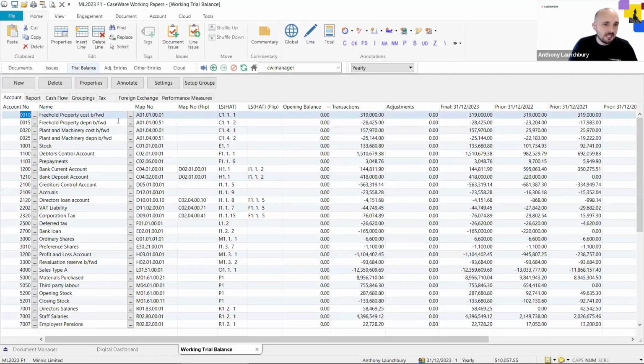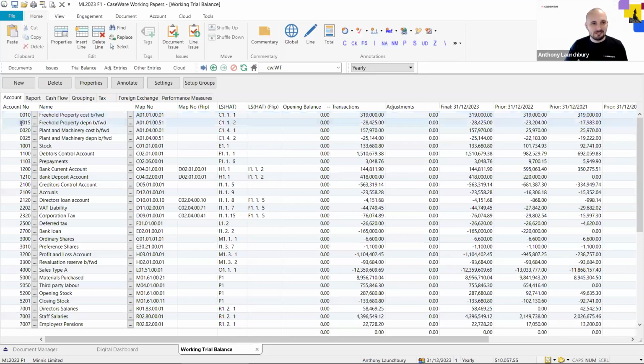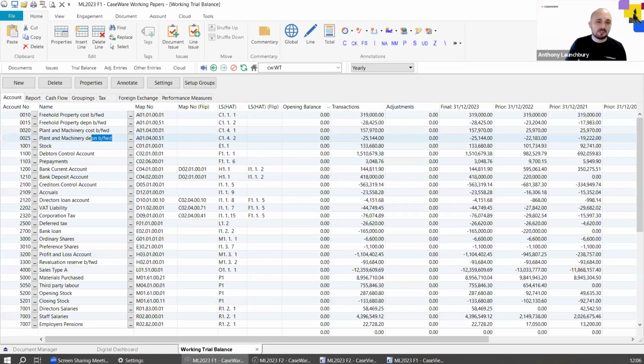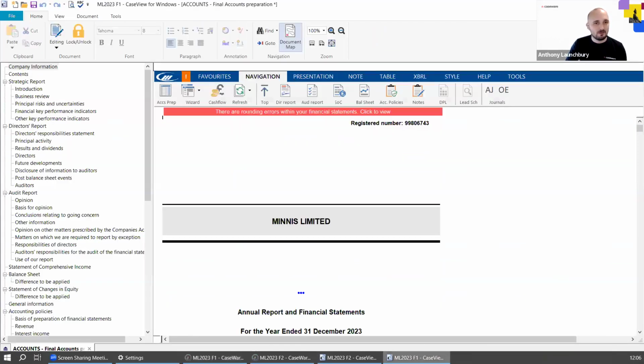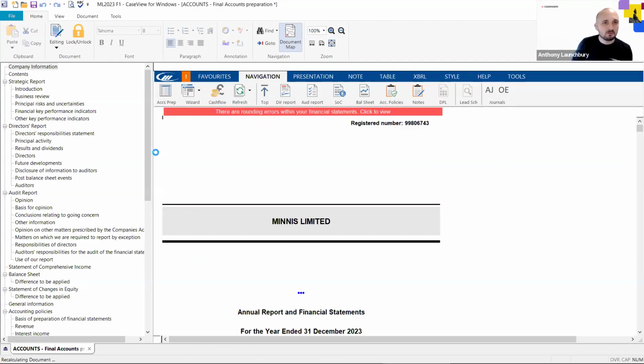Trial balance, as you can see here, this is the main area. So this is where I wasn't so lazy, and I have my zeros in there for those nominal account lines, matching up to the Sage chart of accounts. Now, if we just go through and map your TB, cost brought forward, freehold property, depreciation brought forward, plant and machinery brought forward, depreciation charge, then we're going to see some errors in the face of our accounts. Okay, so I'm just going to go into file one. F1 is file one, if anyone's wondering why that is ML 2023 F1, which will obviously lead you along the lines. We will go to F2 a little bit later.